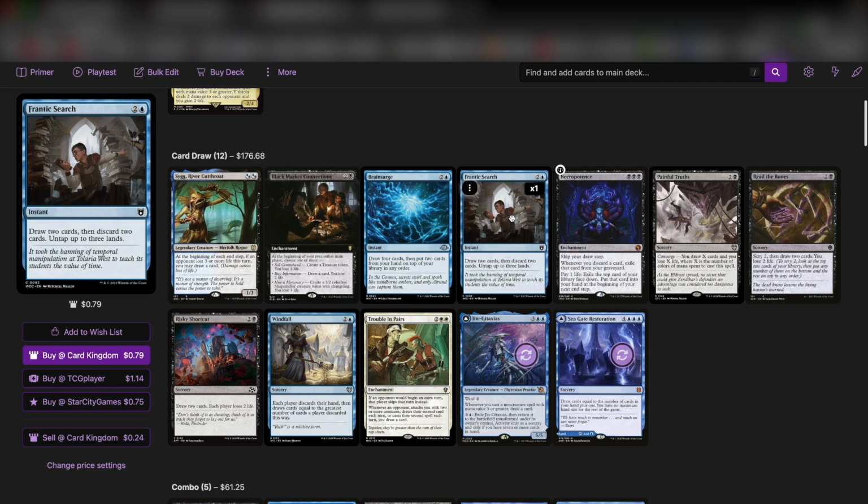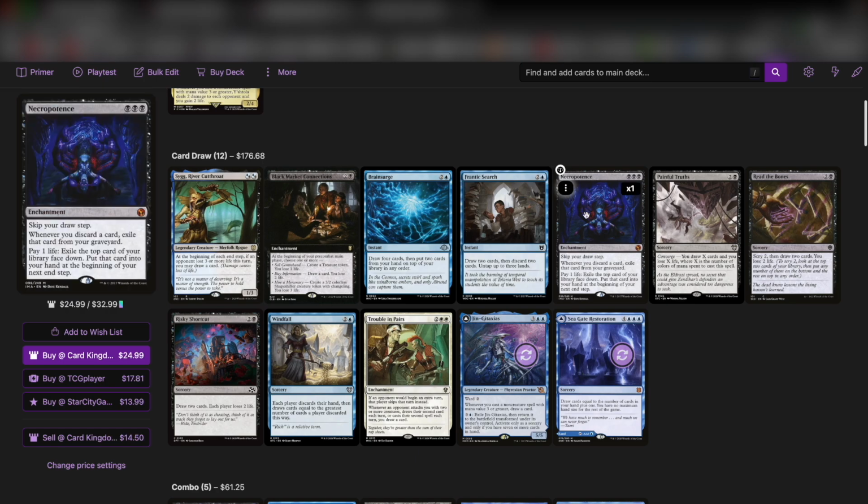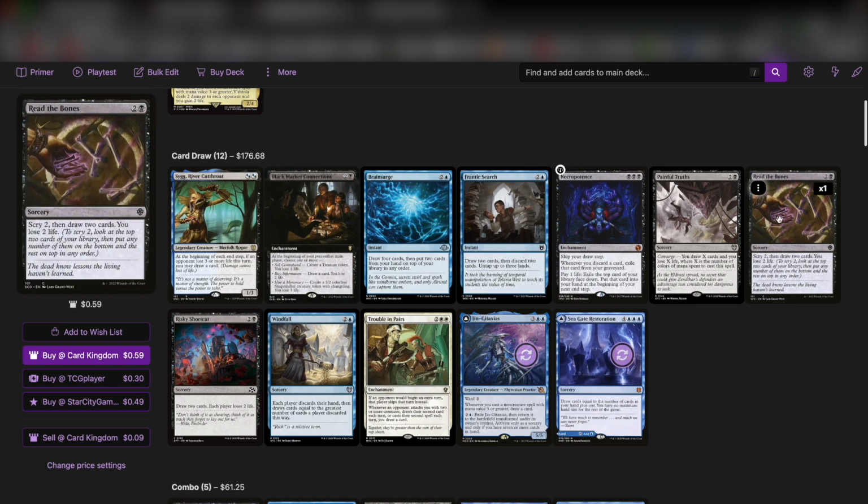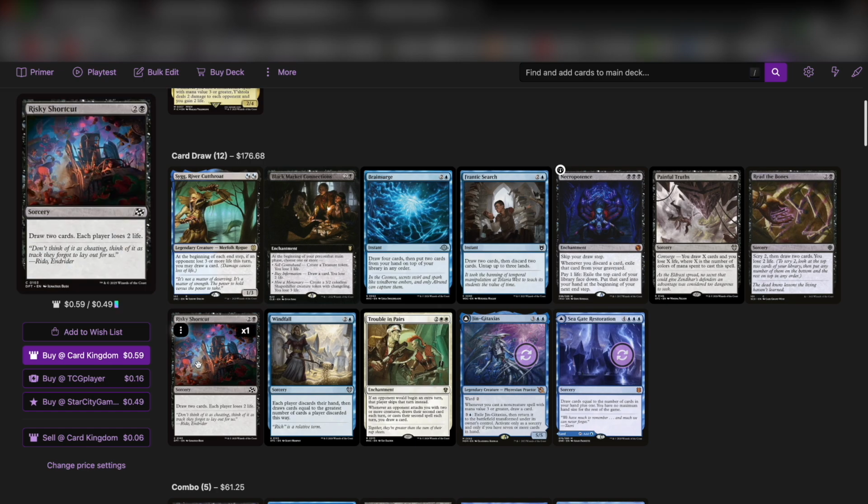Frantic Search is effectively free, like the Unwind counterspell, meaning that we can play this in a turn and then go on to play another 3 mana spell later on if we want to. Necropotence refills the hand. Painful Truths in a 3 colour deck is draw 3 for 3 life and 3 mana. Read the Bones, you can look at up to 4 cards with this. And Risky Shortcut, we draw 2 cards, but each player, including ourselves, loses 2. This goes with the bleed theme again.